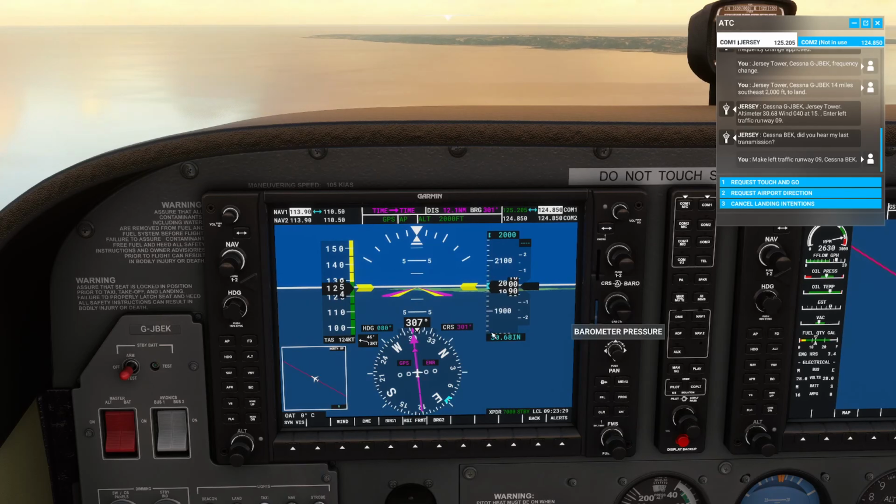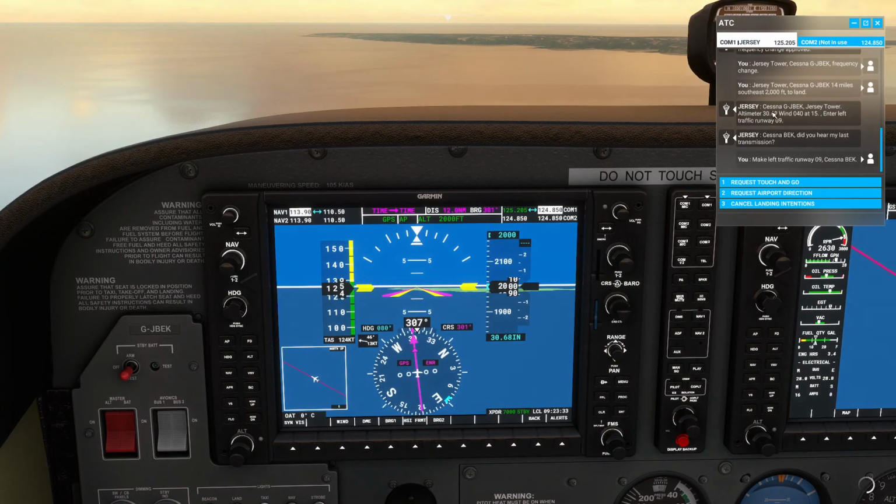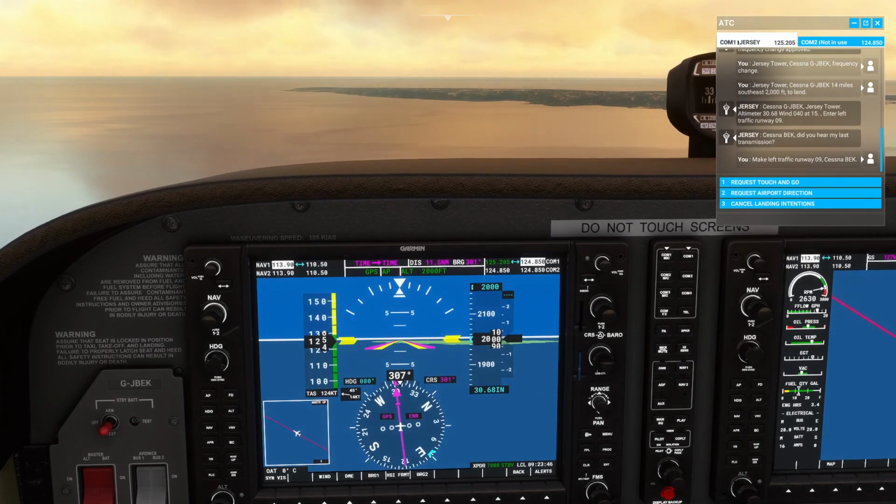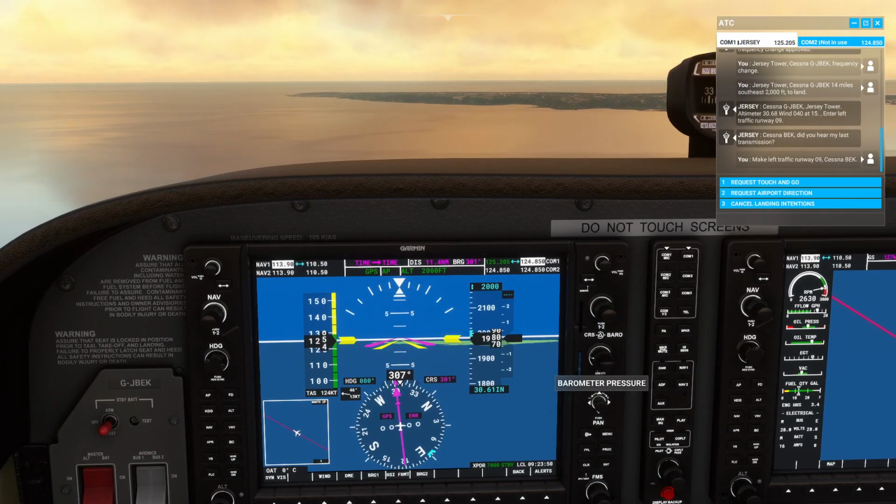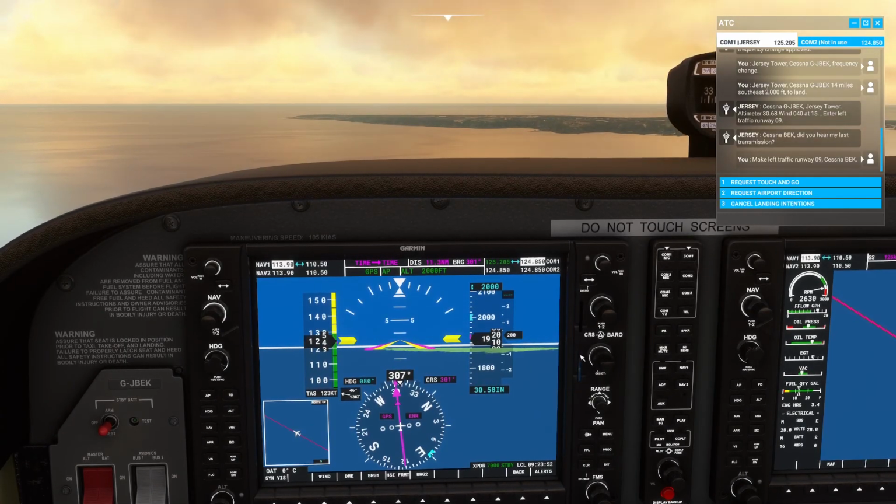It's here. So can you see a number underneath here? They're asking for 30.68. I completely forgot where that was, I had a blank. So we can roll this and it's already at 30.68. So it's the same barometric pressure we took off at. The reason for making sure it's correct is it calibrates the altimeter. If you notice, as I change the barometric pressure, the height is changing.